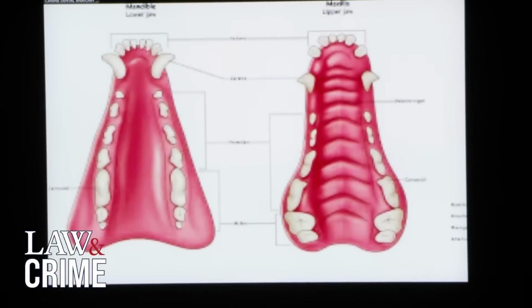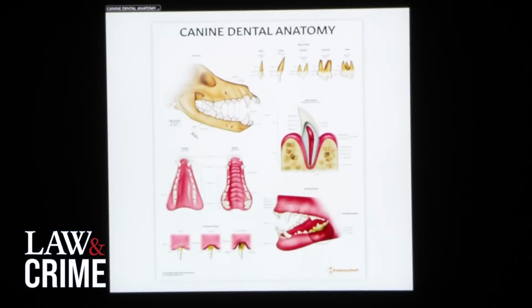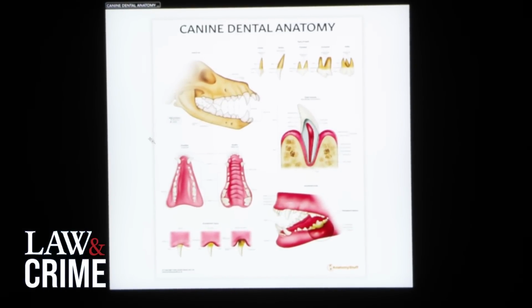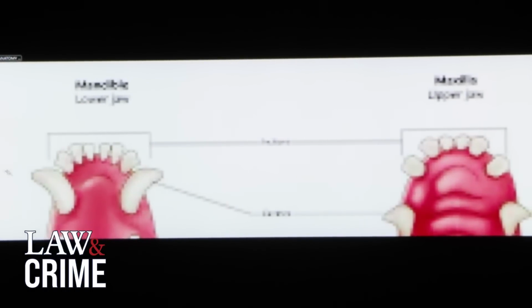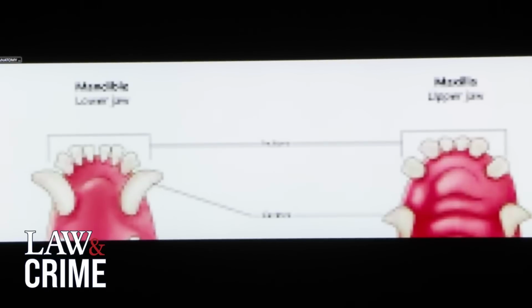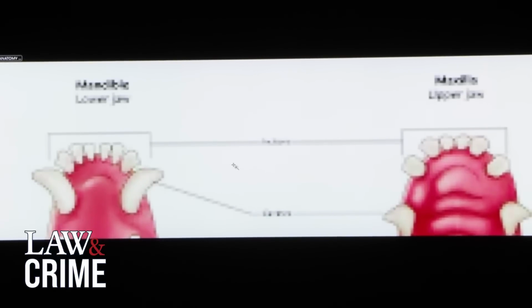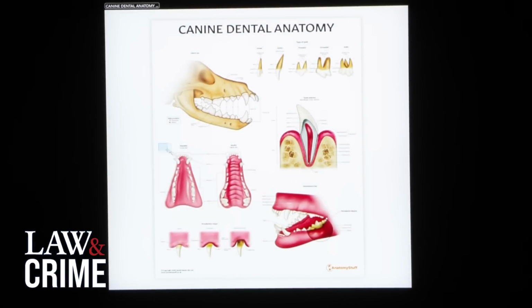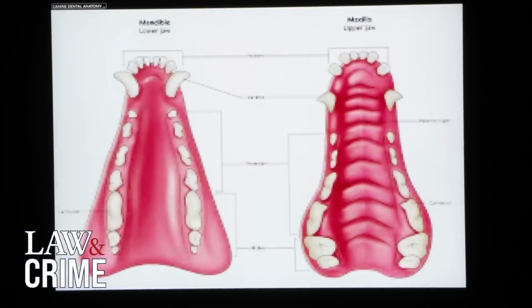And Mr. Woke, if you could just, to start with, pull it down just so we can see the headings, and more importantly, the jury can see the headings of those two diagrams that Dr. Russell has pointed out. Yes, and just enlarge that. Can you read what's on the left and what's on the right? It's slightly blurry. Mandible, lower jaw, maxilla, upper jaw? Yes, I can read it. Right. Alrighty. So if we could then just reduce it back down so it's not distorted. And then Dr. Russell, if you could just talk about it.